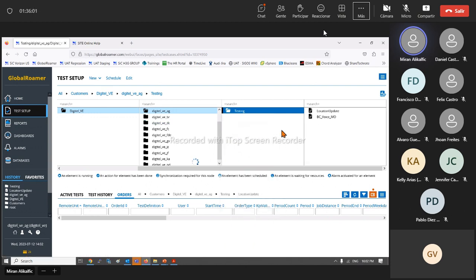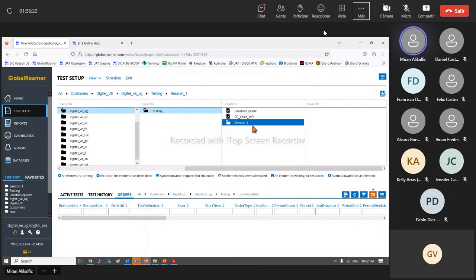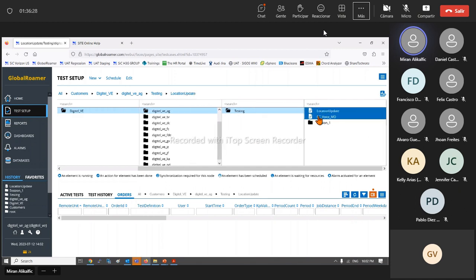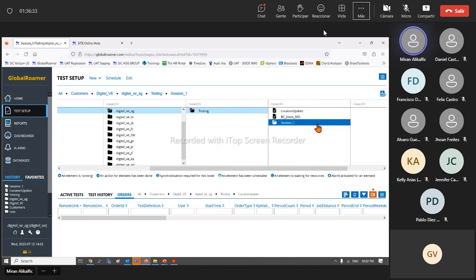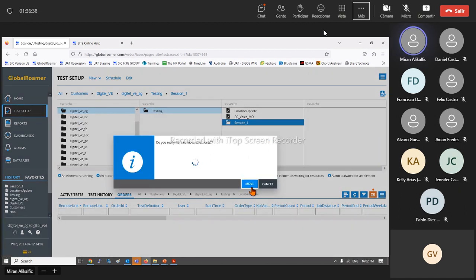I'll create one new folder and name it session 1, so that if you come back later after 2 weeks or 2 months, it's good to have this nicely organized. So I will quickly cut these 2 test cases and paste them inside of the session 1 folder.